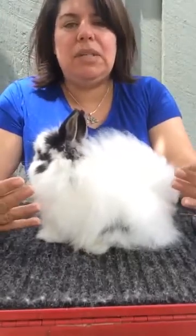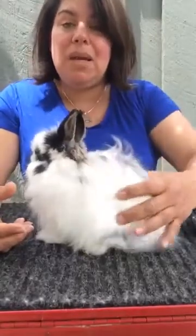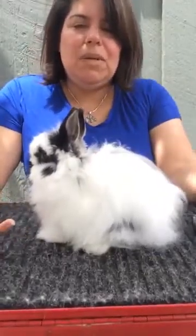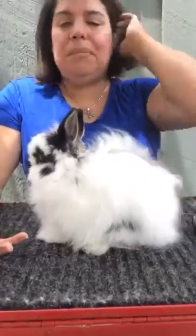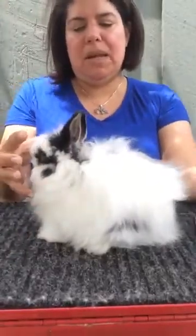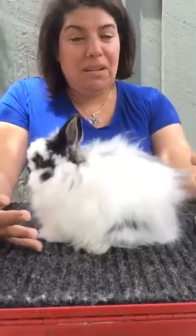Michelin has a buck, actually a full sibling to this one, that I also thought was narrow at the same age, but I liked his top line, and I like the top line of this guy. And she's always reminding me that, okay, he broadened up a lot. So I'm going to hang on to this guy. I really like what I'm seeing up here. I'm hoping he broadens up and really puts on a lot of weight.